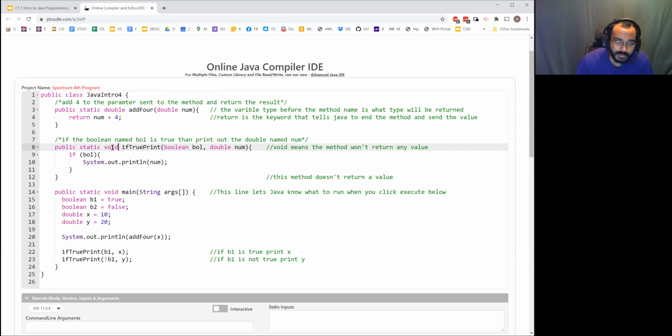And all this does is basically say, okay, this method that we wrote isn't going to return anything. So we don't expect a value back in our code. So we can't do if true print +4 or something. That wouldn't make sense, because if true print doesn't have a value. It's not returning anything, so it doesn't become any value once it runs. Where add4 becomes a value, basically. The computer can think of it as this double where we want to use it in places.